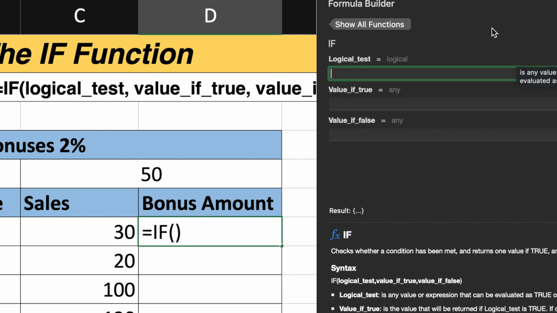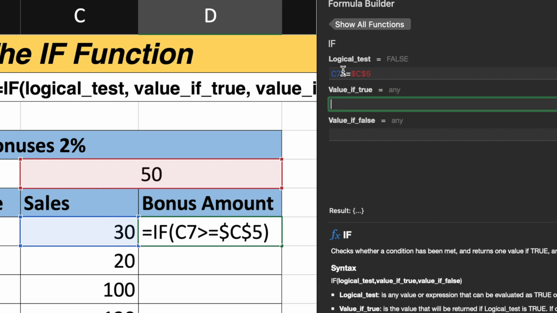When you click onto the IF condition, you will see the first field being the logical test. The logical test was that the sales should be equal to or greater than the sales target. But since for all the other salespersons the sales target is fixed, this should be going under the absolute cell reference. If you don't know the concept of absolute cell reference, I have created a video on it. I will put the link in the description box. Please do check that video in order to understand what absolute cell reference is all about and why we are using it here. So we have fixed the sales target. So the sales should be greater than or equal to the sales target. This was the logical test.